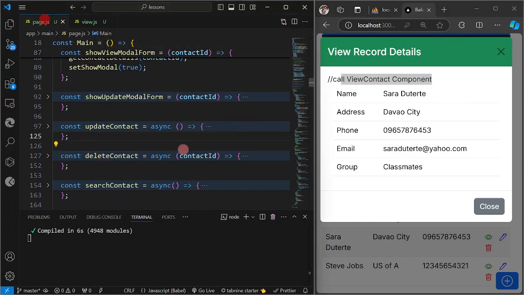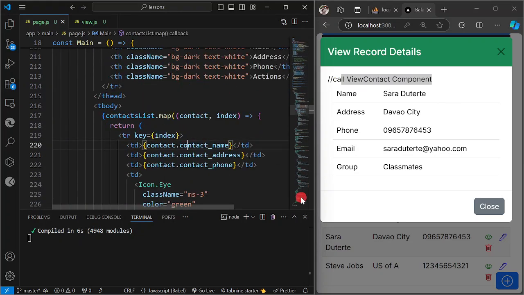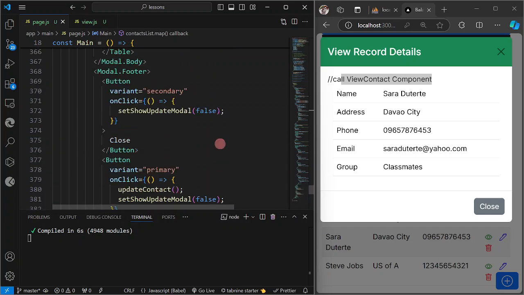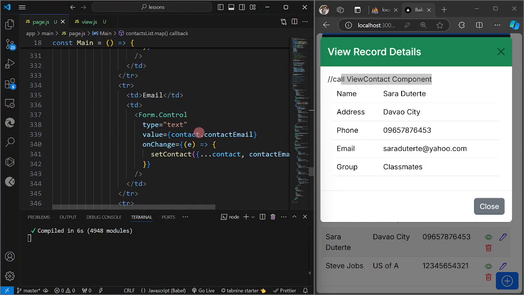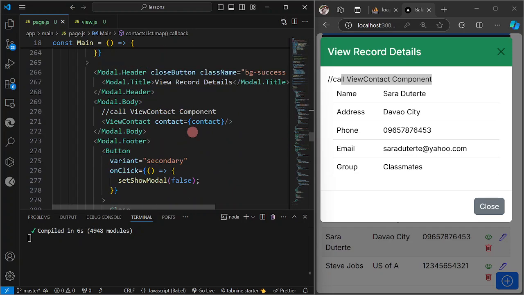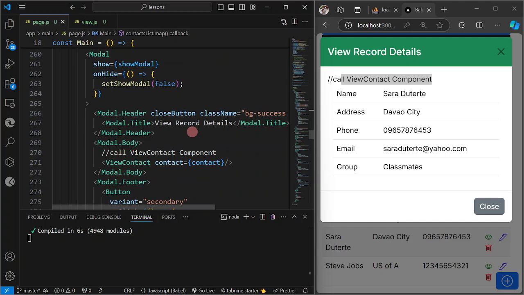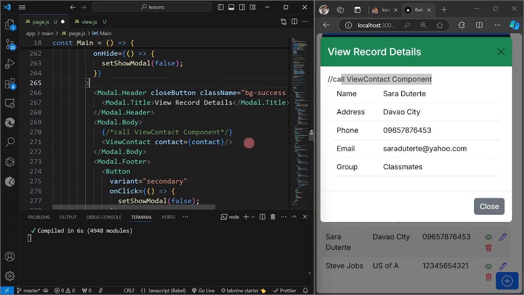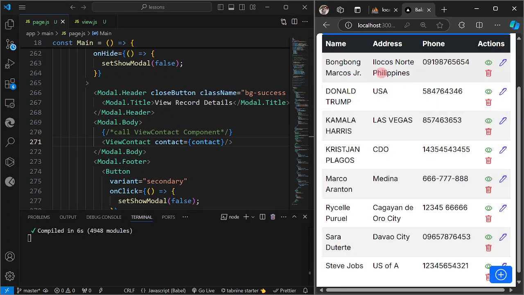I'm just going to modify. I'm just going to delete the modal body. Save.